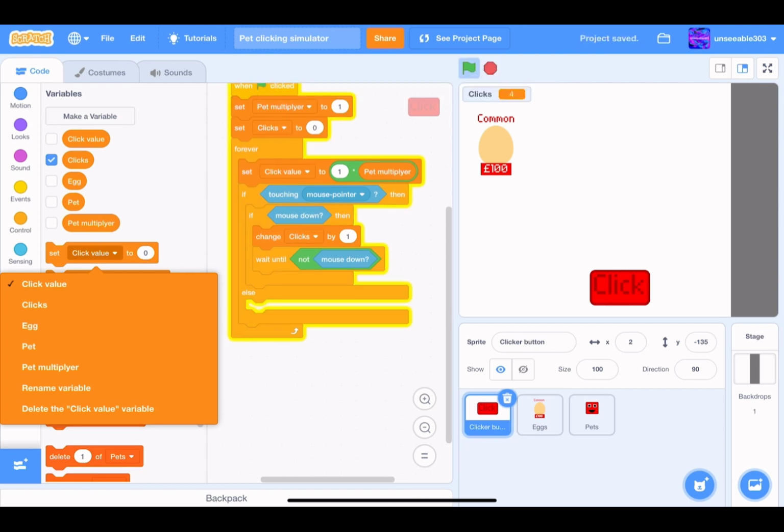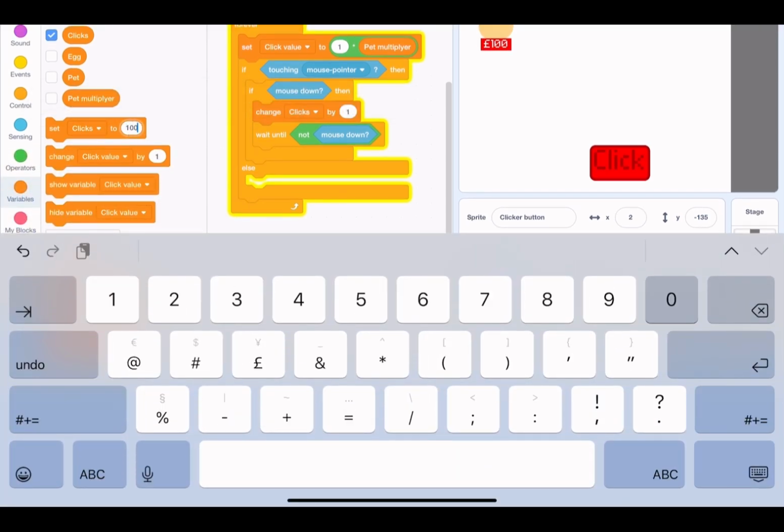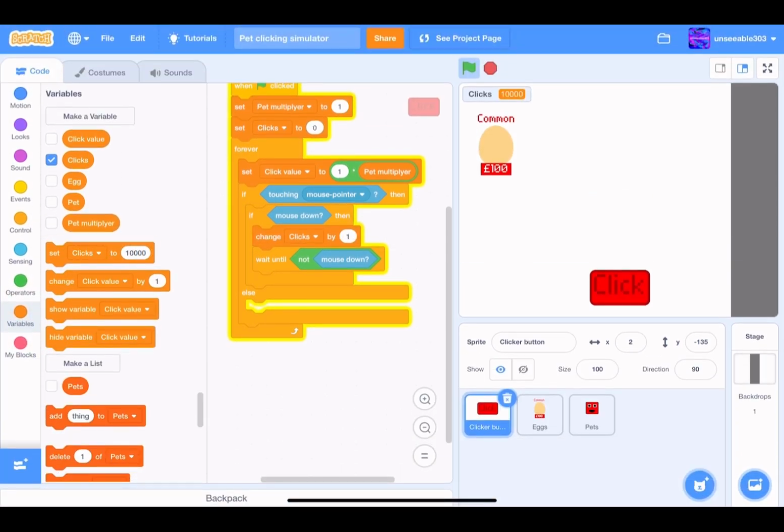So like, I can click, I can't buy the egg yet. And let me just change my clicks to 1,000. Or 10,000, sure. And buy an egg. There you go, I got a blue block this time because I was just a bit lucky. But now look, I get 1. How is my pet multiplier 1.4?